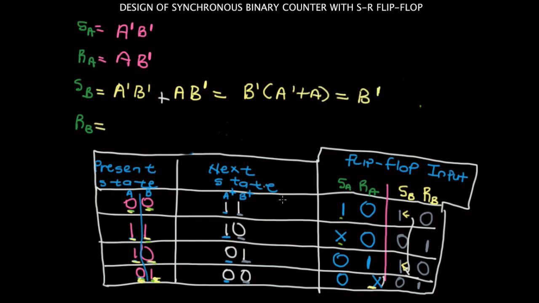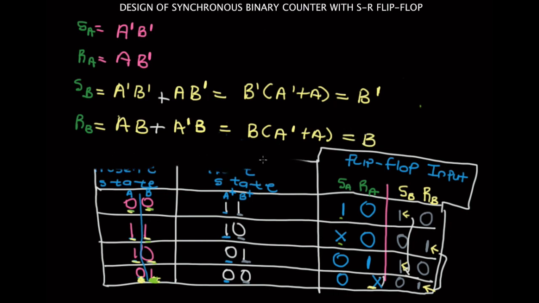And we're going to do the same thing for RB because it doesn't have a don't care. And here we see that the ones we have are here and here. So in this row, our A is 1, so we put A. And our B is 1, so we put B. Plus, which signifies the transition to the next row. Since A is equal to 0, it's going to be A prime, and B equals 1, B. And this can also be further simplified into B (A prime plus A), which is the same thing as just B.